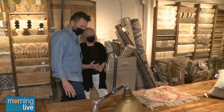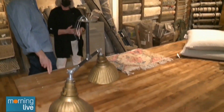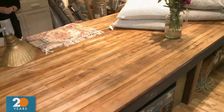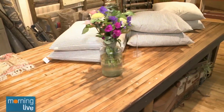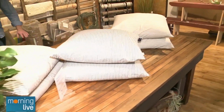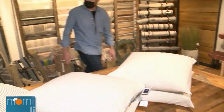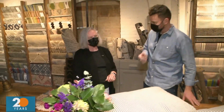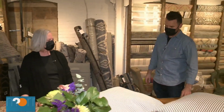Thank you. Is everything for sale in this? Like this big old table? That one we kind of have coveted for our own. It has a great history in the Hamilton area, and we've got it here so that people are coming in and they can look at their carpets or the bedding. We do a custom bedding as well. Lay it out, see how things coordinate, and just play with the textures and the colors.